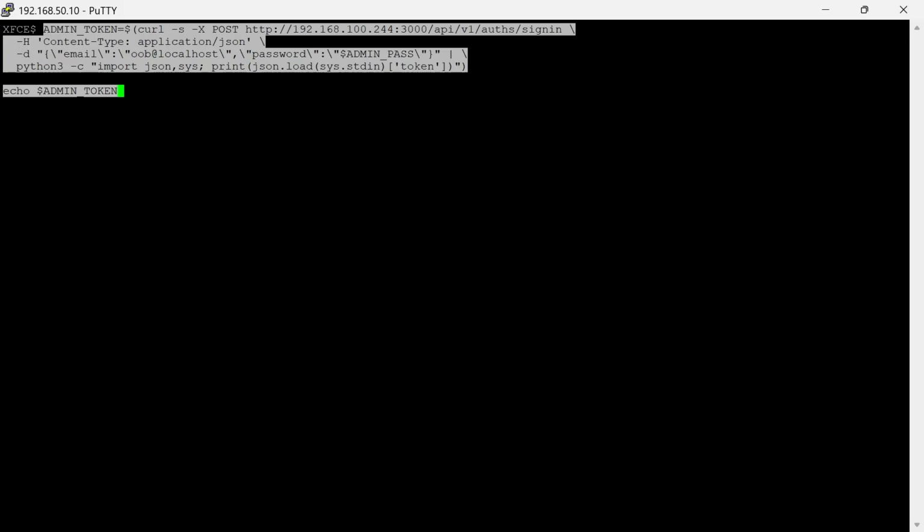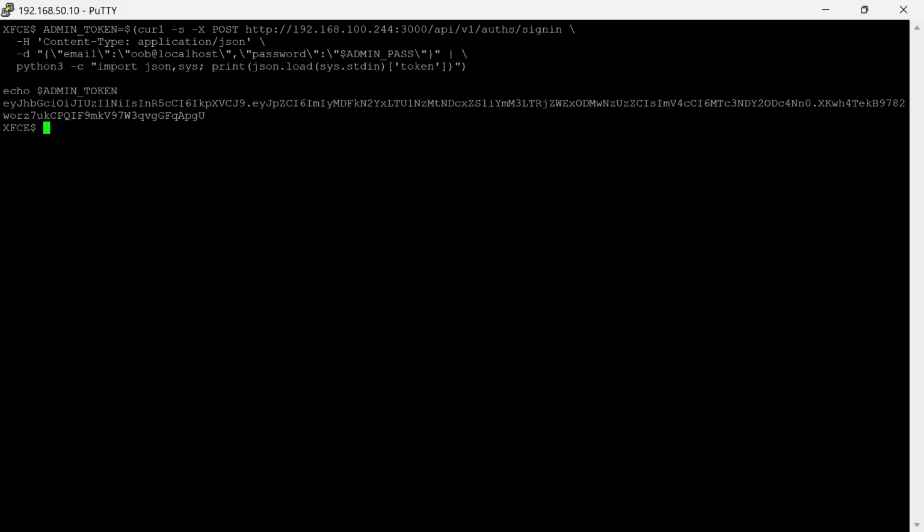In here, we're creating an admin token variable, and we're posting to the auth sign-in API with the user ID of olb at localhost, and the password from the environment variable admin pass. Once this is completed, we're going to echo or print our admin token.